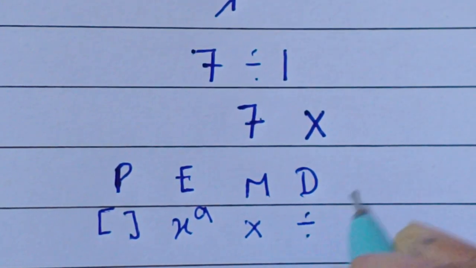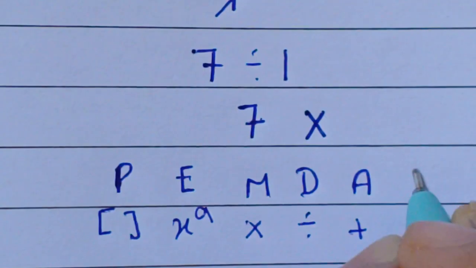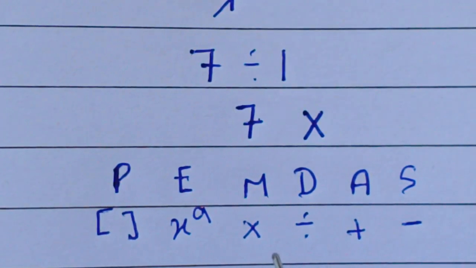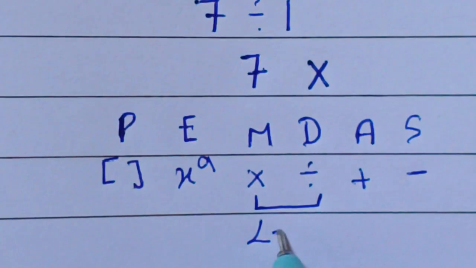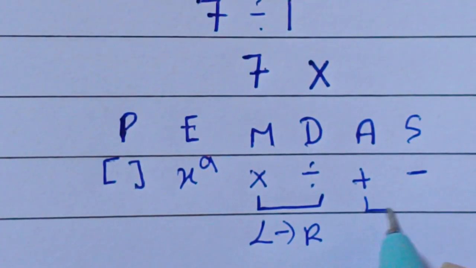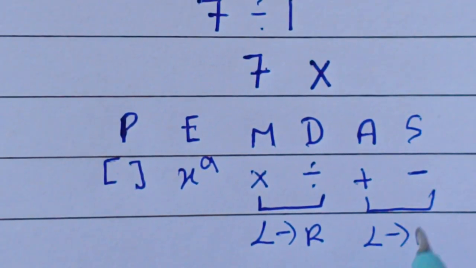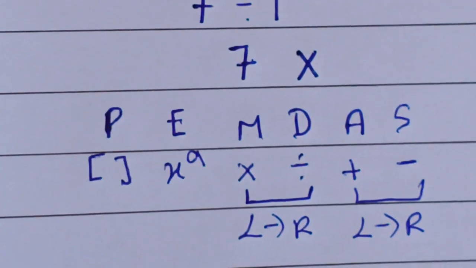Here you have to remember that multiplication and division both have equal priorities, therefore go from left to right. Same for addition and subtraction. So write the question which is 7 divided by 1 over 7 times 7.